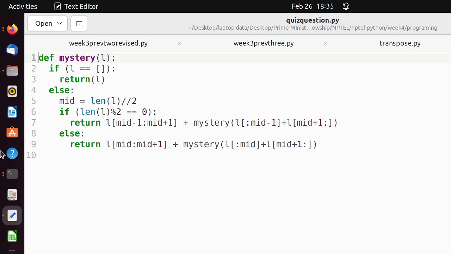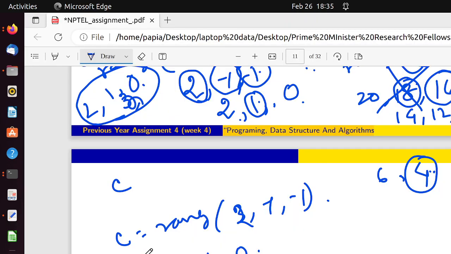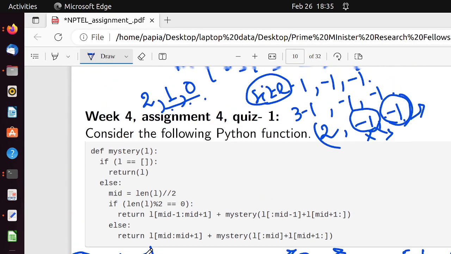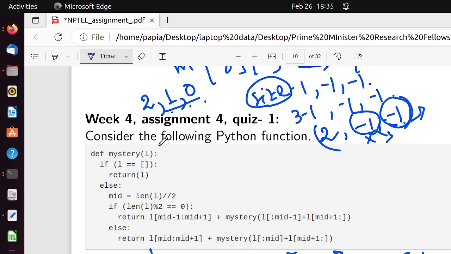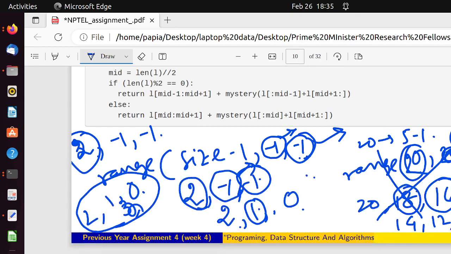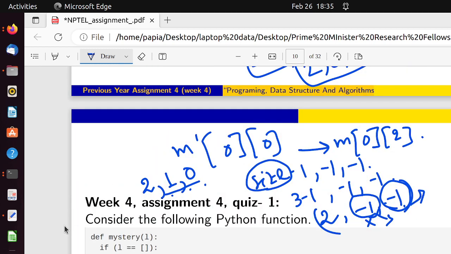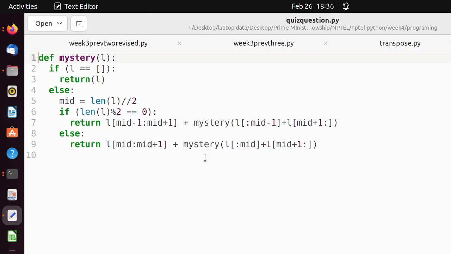At first the question was: consider the following Python function. This was the function, and what will be the value of mystery L if I write any L. Now coming to the program, that is a program with the help of recursion. Let's say I have L equals 3 4 2 5, whatever I want.